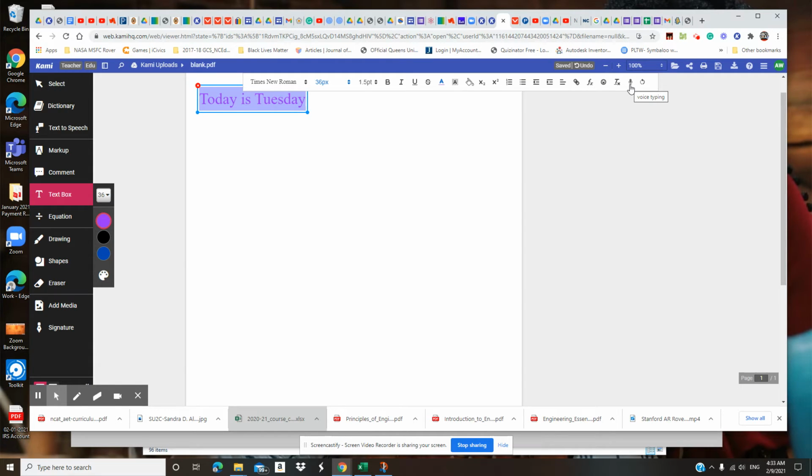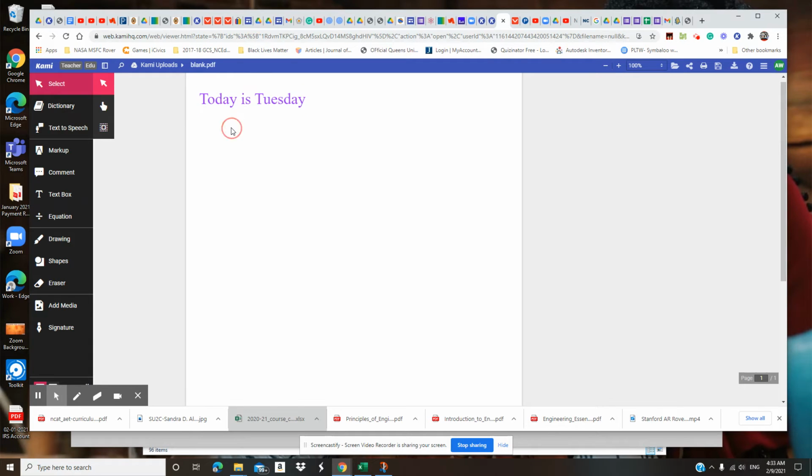This is a voice typing feature where you can talk and it will try its best to type the words you are speaking. And you could do a rotate. You can rotate the text. How cool is that? So let's say that we're finished, and that is our text box right here. I can click and drag it, move it around anywhere on the page.